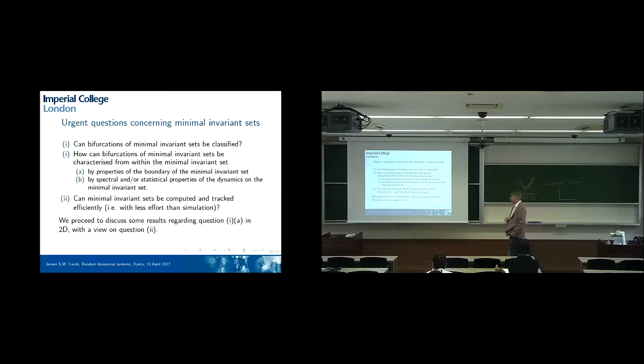And this is a surprising problem. It's not so easy to compute such objects in set-valued systems. It's kind of expensive. There are all kinds of things that can be done, of course, but most of them are not so inexpensive. For instance, you have an invariant set, and I change the parameters. I suppose there's no bifurcation. Can I continue the shape of this invariant set as a function of the parameter? Now, this is a kind of expensive computation if you do brute force. So the question is, can you do it in a smart way? But then you need to know something more about invariant sets to understand how to continue.